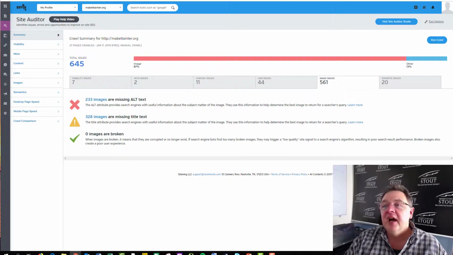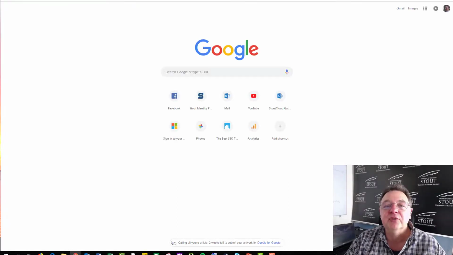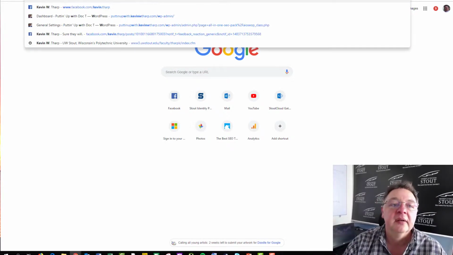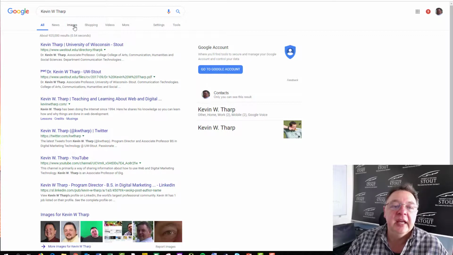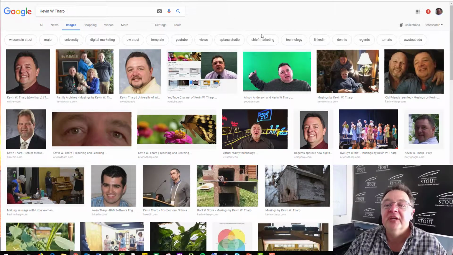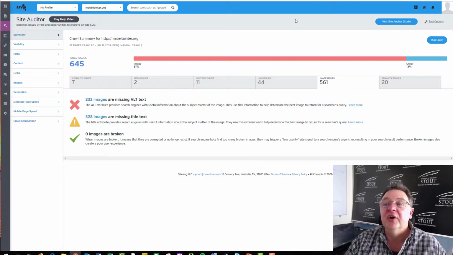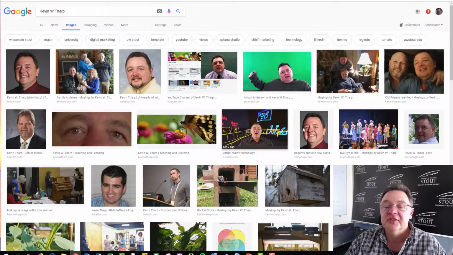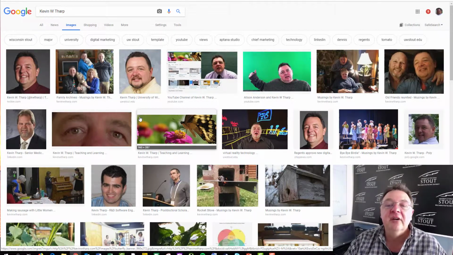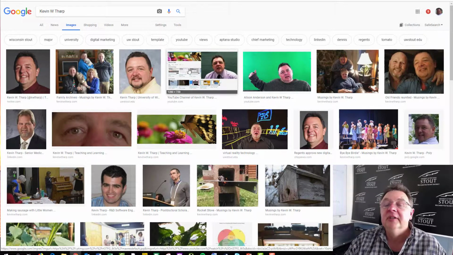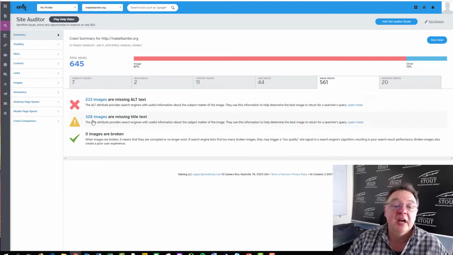Images missing title text, that's sort of a new thing, but it's coming. That's mostly used if you do a search, and I'll just do a search for me, and you go to the images tab. What that is, is information about what is in that image itself. So if there were no tags associated with these images that had my name, if you did a search for it, it probably wouldn't find it. As we go more and more to image-based searching, it gives you the ability to tell them what is in the content of that document. So that's what we're talking about when we talk about the title text.